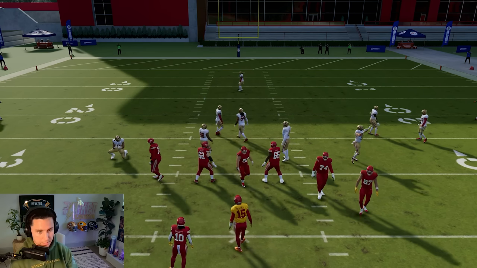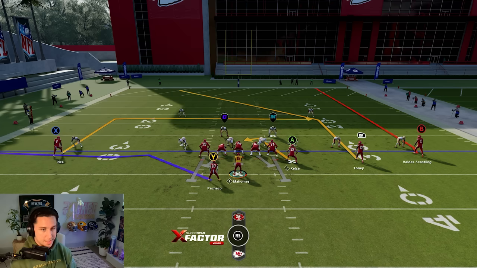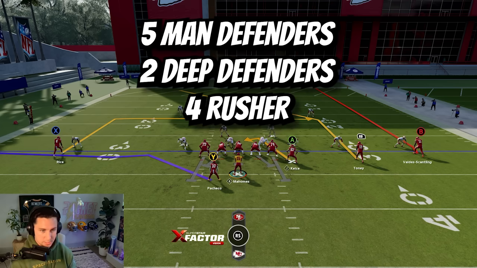And we'll do one more version of man before we hop into a game. You have cover 1 plug, you have cover 1B where the guy's blitzing instead of plugging, and then the other is 2 man. And 2 man can get really tough if you don't have a quarterback that can scramble. Identifying coverages: they have 5 man defenders, they have 2 deep defenders, they have 4 rushers. It's a math game.